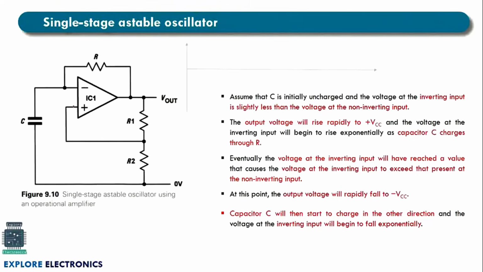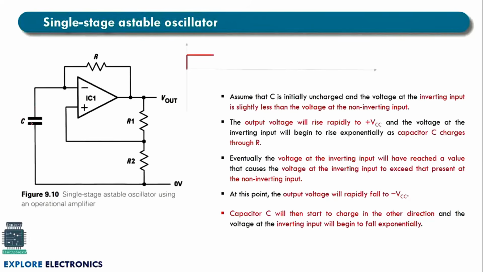In this case, what happens? Because of the voltage available at the non-inverting terminal, the output will be a non-inverted output, meaning the output will rise to plus VCC, and this value will stay for some time. Because Vout is high, through R there will be current flow to the capacitor. This high voltage at the output makes a current flow through the resistor R at the negative terminal, and this capacitor will be charged.